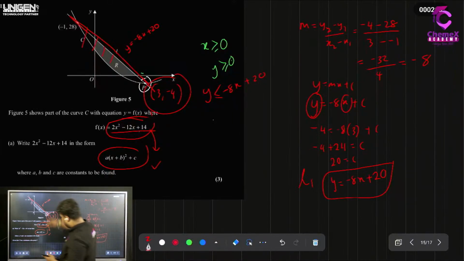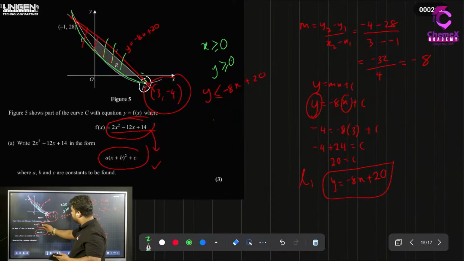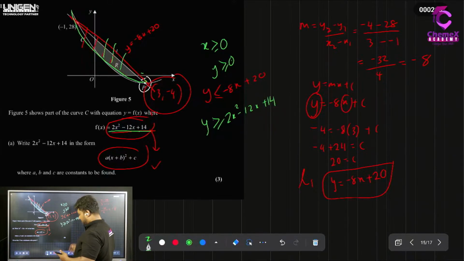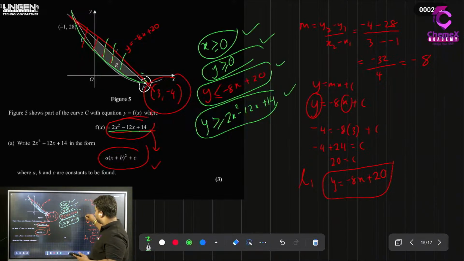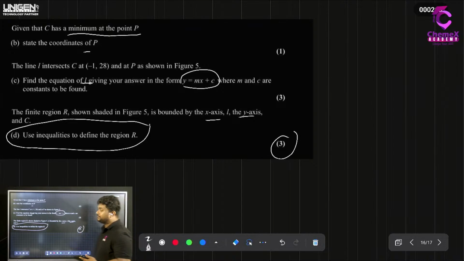Okay. Then this curve. The region is above the curve, which means larger than. The curve equation gives y larger than or equal to 2x squared minus 12x plus 14. If your answer has all these 4 written, you will get full marks, which is 3 marks. Do you understand, Nidusha, or no? Any doubts? Understood. Okay, so I hope you understood the entire part there. So that's 3 marks actually.